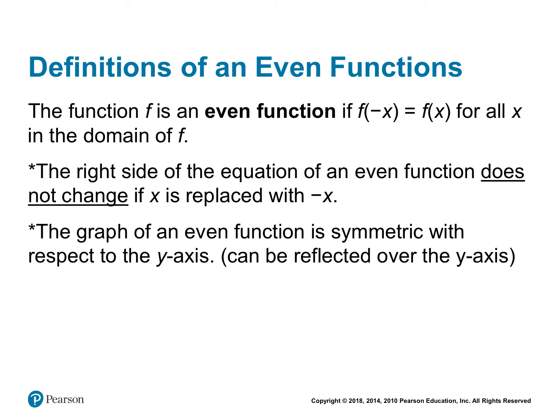Okay, let's look at some definitions here, and I would definitely recommend printing this PowerPoint off just so that you can have these to study. The function f is an even function if f of negative x equals f of x for all x in the domain of f. So pretty wordy, it'll make more sense when we do some examples. So the main thing is the right side of the equation of an even function does not change if x is replaced with negative x. And the graph of an even function is symmetric with respect to the y-axis. So that means it can be reflected over the y-axis. Symmetry, you can think of reflections, and we'll have some pictures coming up to illustrate this.